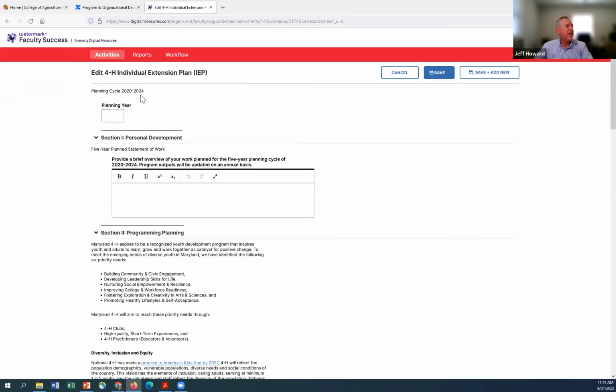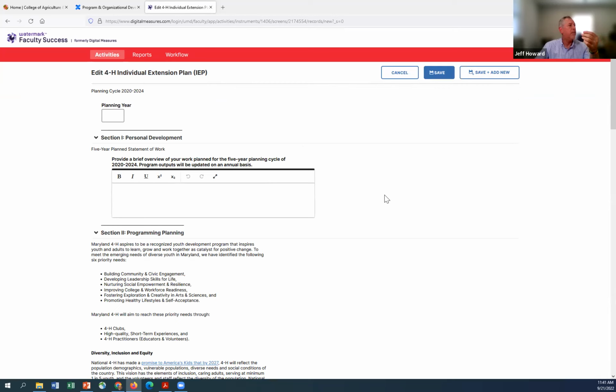And again, we're in this planning cycle of 2020 to 24. That doesn't add up mathematically to a lot of folks, but that actually is 5 years if you do the count, because at the end of 24, 2025, of course, starts the next day. Anyway, I mentioned to you what your plans are and so forth.